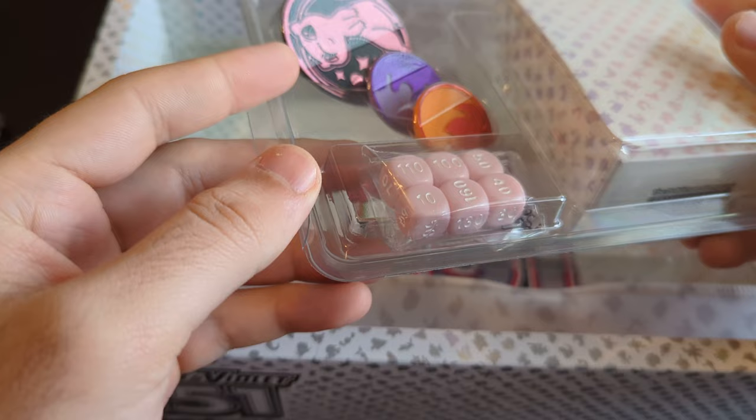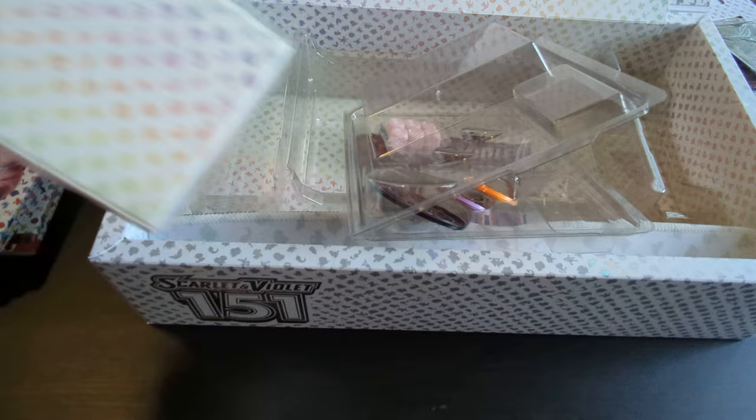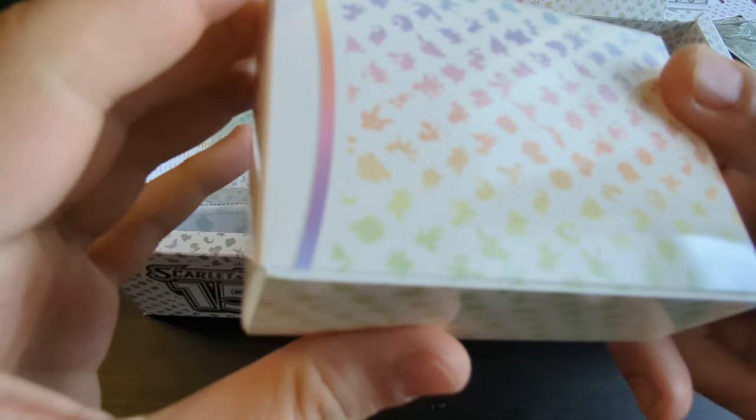And is that a deck box? That is a deck box. So, looks like there's some dividers in here or something. Let's zoom out a little bit. Is that better? Yeah, some dividers. So that's a really nice deck box. Has a 151 Pokemon on there. All the originals. That's pretty sick.